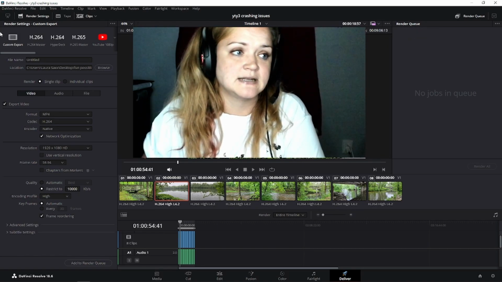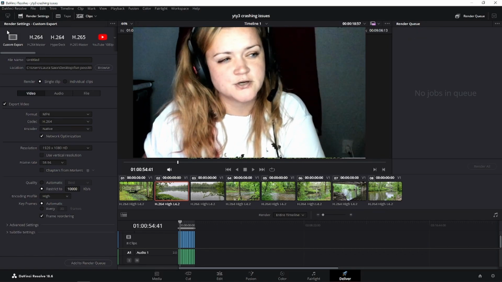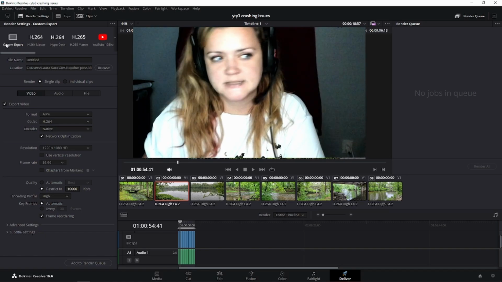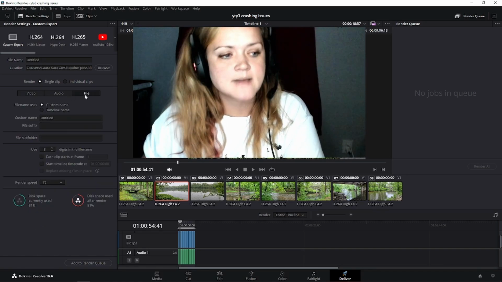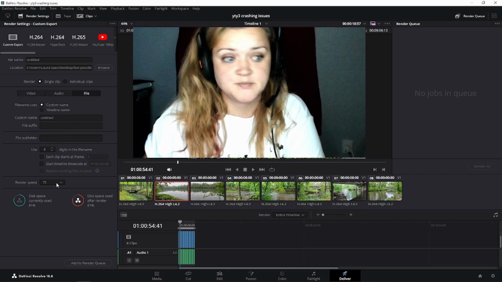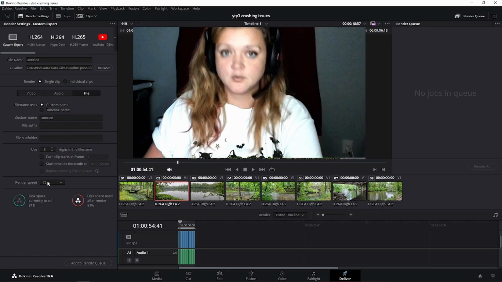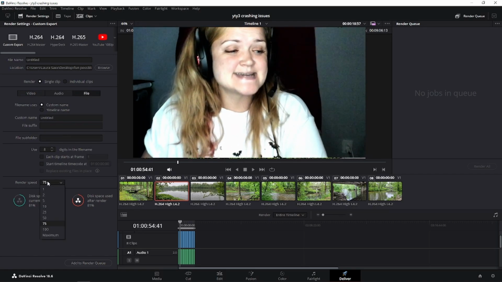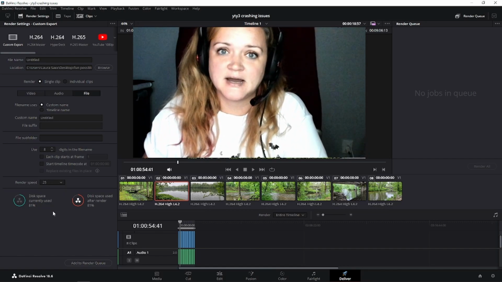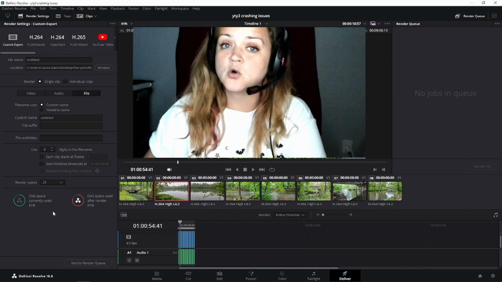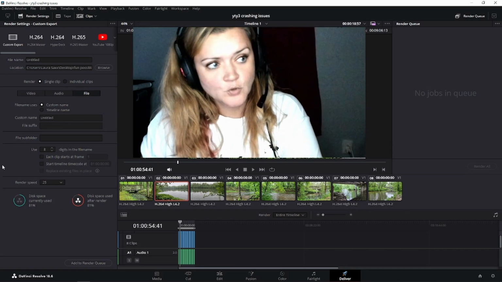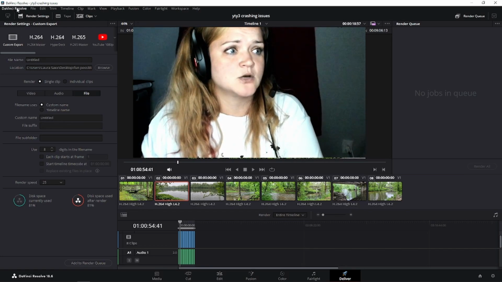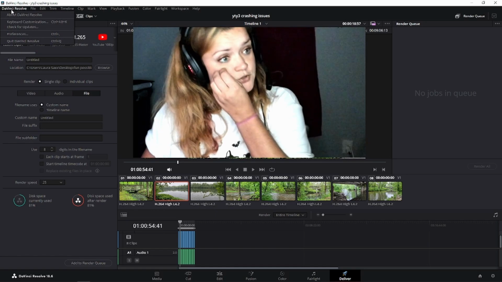Then on the left side, you're going to make sure you actually have custom export checked. Go down below. Instead of video, you're going to go to the file tab. And from here, you're going to change your render speed. Before I updated my RAM, which is the next suggestion, I changed this to 25. And while it was excruciatingly slow, it made a drastic, drastic difference. So try that out. One last tip is go up here to the DaVinci Resolve dropdown.